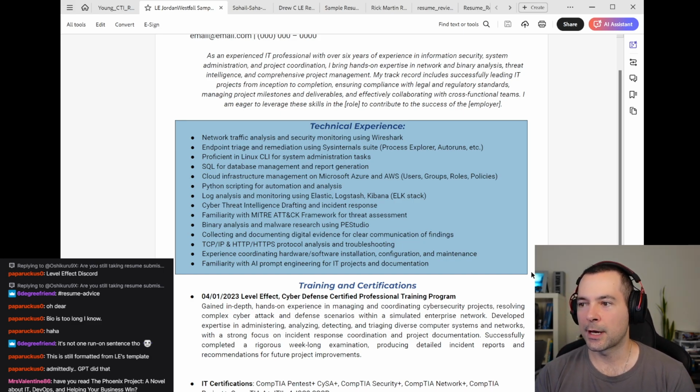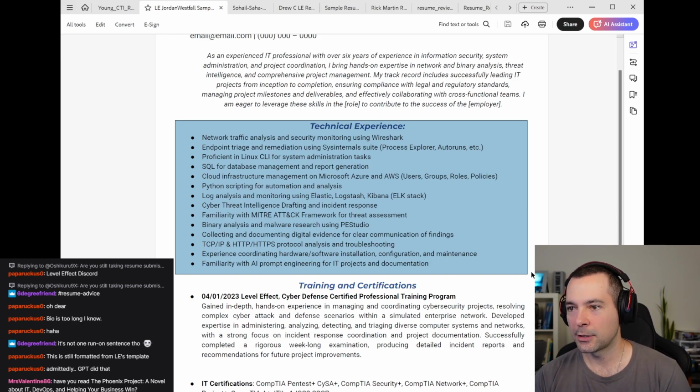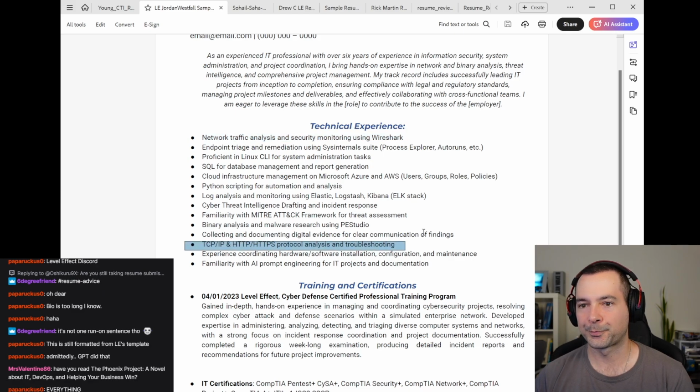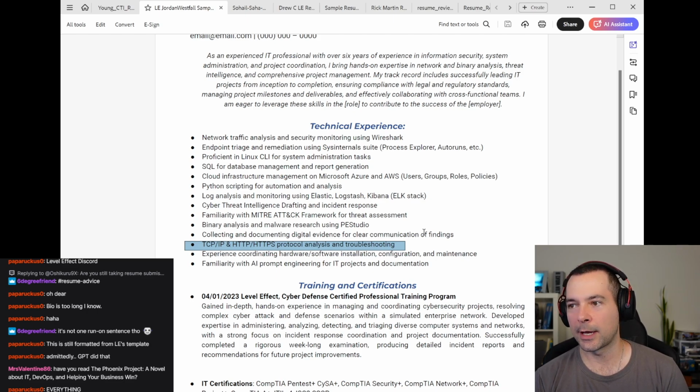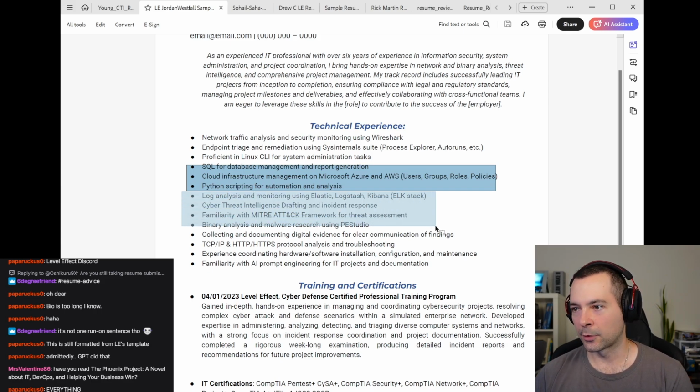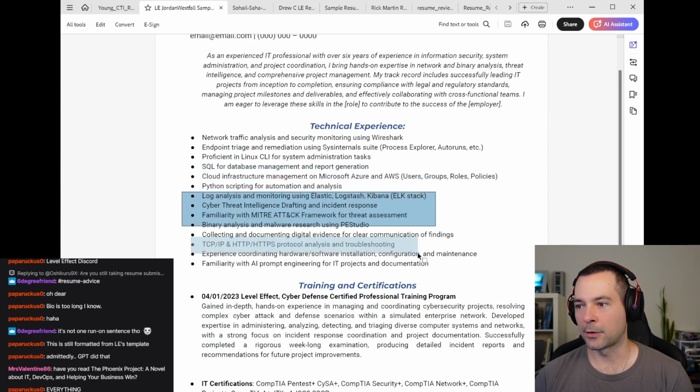My only concern is that I think you've got too much that I don't know what you're specifically good at, so there's no chronological order maybe telling me, because, for example, network traffic analysis with Wireshark, but then why do you have TCP down here? So think about the visual and chronological order of what you're trying to communicate. Keep your networking in one section, keep your programming and software and engineering in one section, keep your log analytics in another, and your CTI in another.